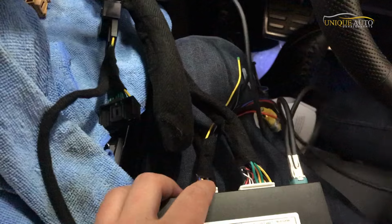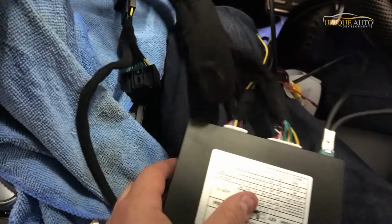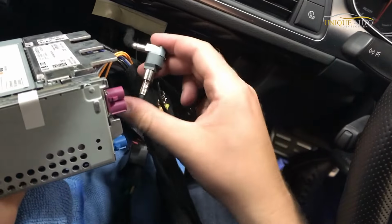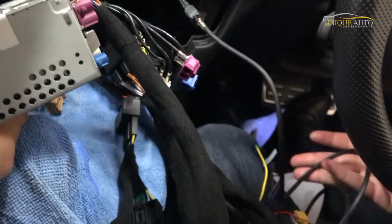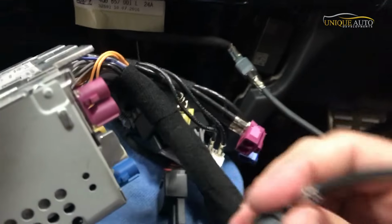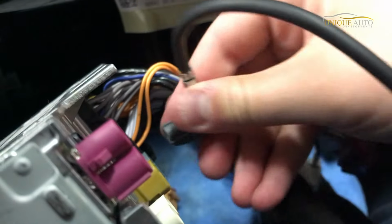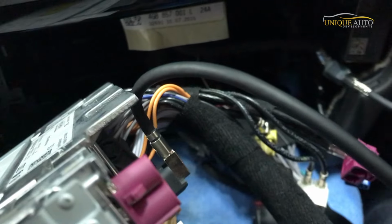Now the next connection we need to make is for the LVDS. So with the CarPlay kit, you will receive a Y-shaped LVDS connector, you see. Now this is the original LVDS video cable that was plugged into the back of the stereo. As you can see, I plugged it into this, so the signal is passed into the CarPlay box, connects there, then comes out, and then this one connects to the back of the stereo. I'll show you how I do that. Just as the original, just literally make sure it's lined up and pop it in like that.